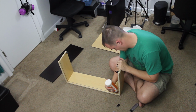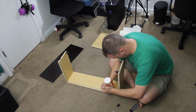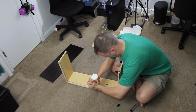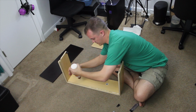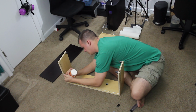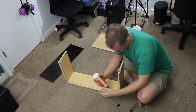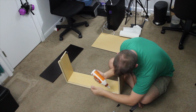Okay, so probably an obvious move, or I guess I shouldn't say that, but one thing I like to do is make sure that all the seams have glue in them. Calling it an obvious move is not very nice. It's just only obvious to me because I've done this a whole bunch of times. It actually took me a little while of figuring it out and doing woodworking classes and things like that to know, one, not to put too much glue, and two, to identify good places to put glue.